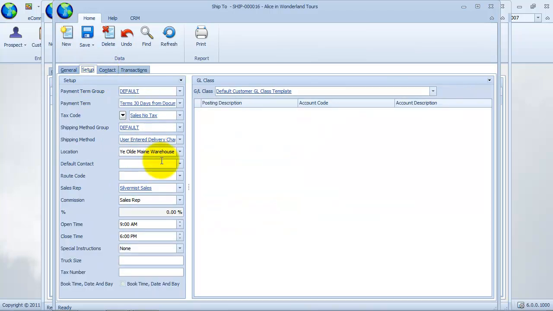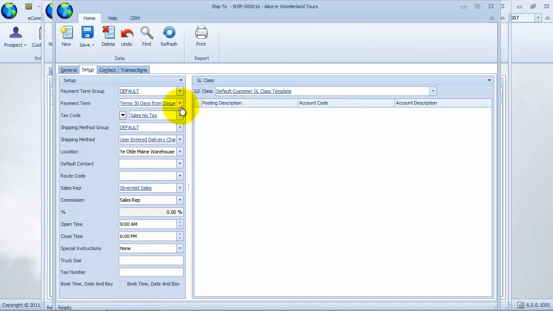Let's go to the Setup tab. This tab holds the various account-related information and customer defaults for new transactions. This information is mostly filled in by the Ship to Class template we assigned for the customer shipping. We discussed class templates and default values in the first exercise. Let's modify some of the default information for the customer shipping. Take note that the information we modify here will apply only to new transaction documents.